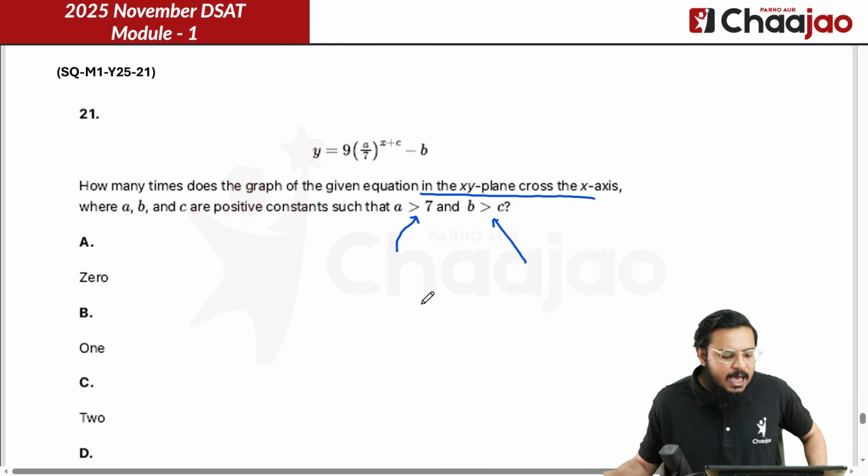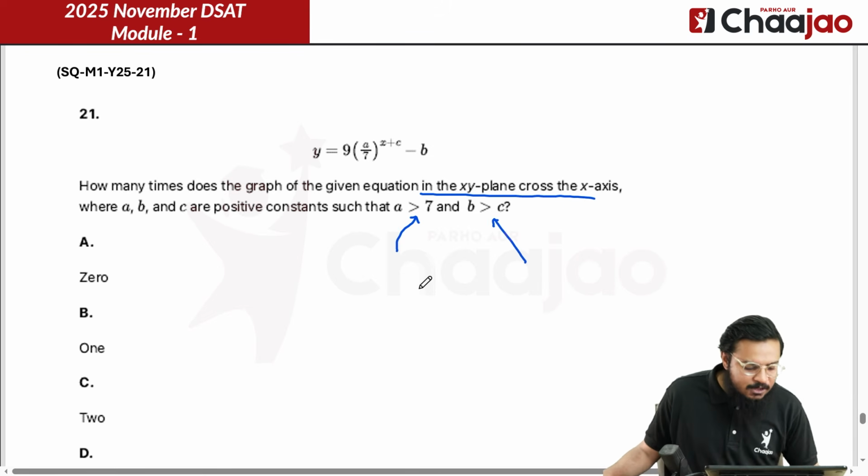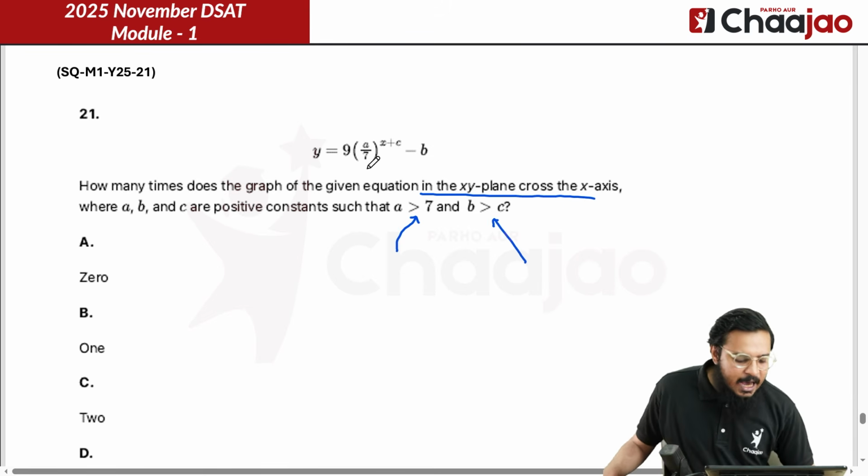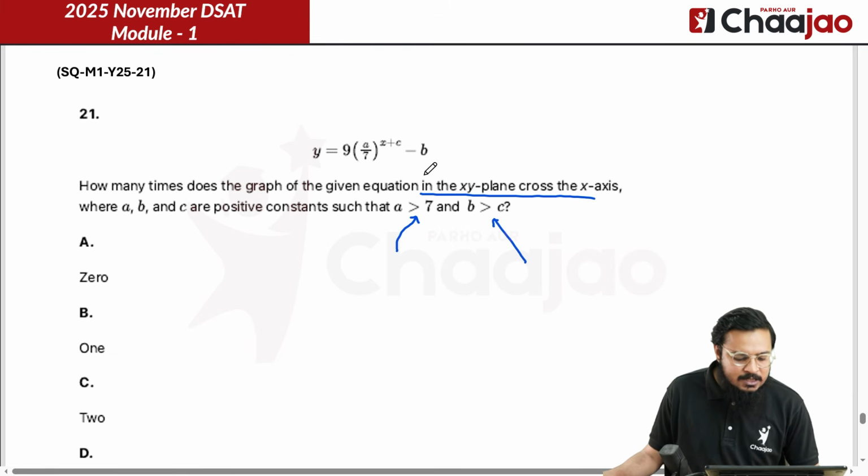So what I can do is use my Desmos scientific calculator again for all these types of equations. I need to find out how many times this exponential equation hits my x-axis. Does it hit my x-axis twice, once, or does it never hit your x-axis? So we have a lot of options.